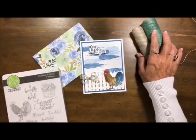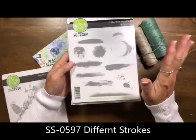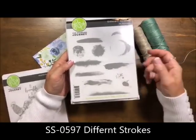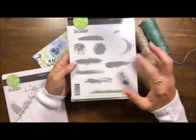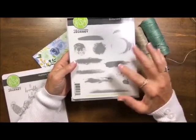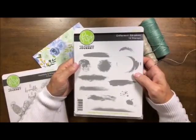I'm also going to be using this stamp set. I've sold so many of these. It's called Different Strokes, and you can use this for just about anything, but it's fantastic when you've accidentally made a mistake and you need to cover something up. You can just use one of these little guys to cover it up and color it at the same time. So we're going to be using some pieces out of Different Strokes.